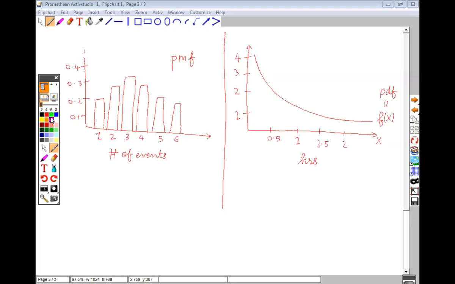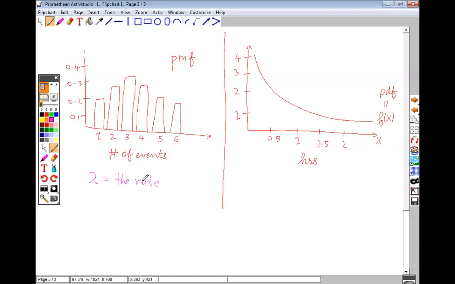Lambda. I'm sorry, lambda, right? I'm sorry, Prajakta, I just saw your answer. Welcome. So I have a lambda here. And what does this lambda represent? Anyone? The rate. The average, right? And this is also the mean of Poisson. So this represents the rate.